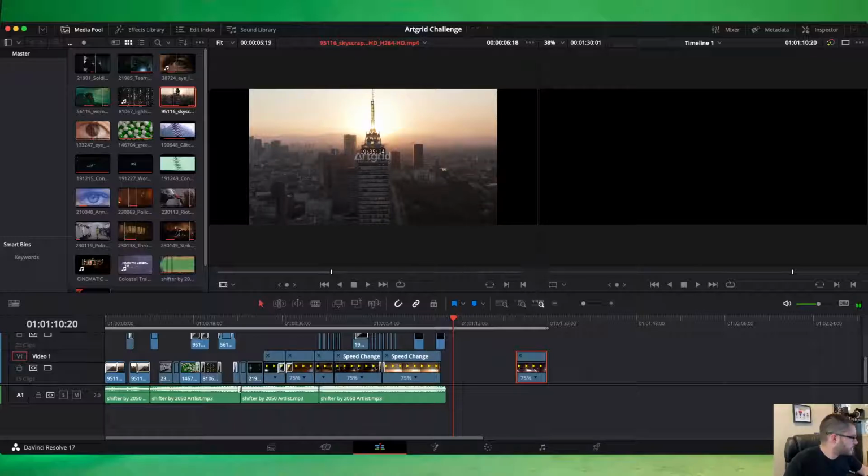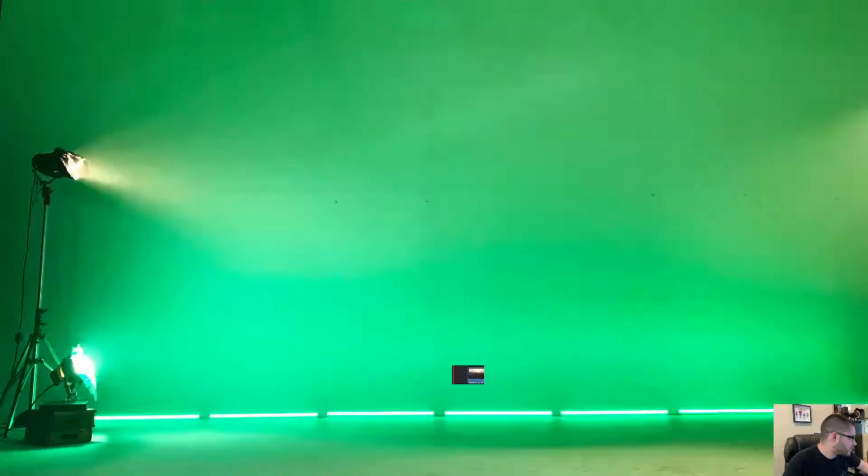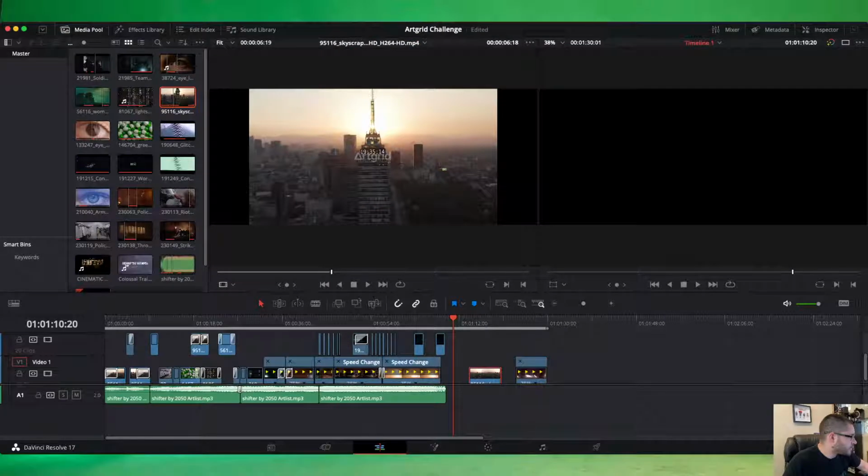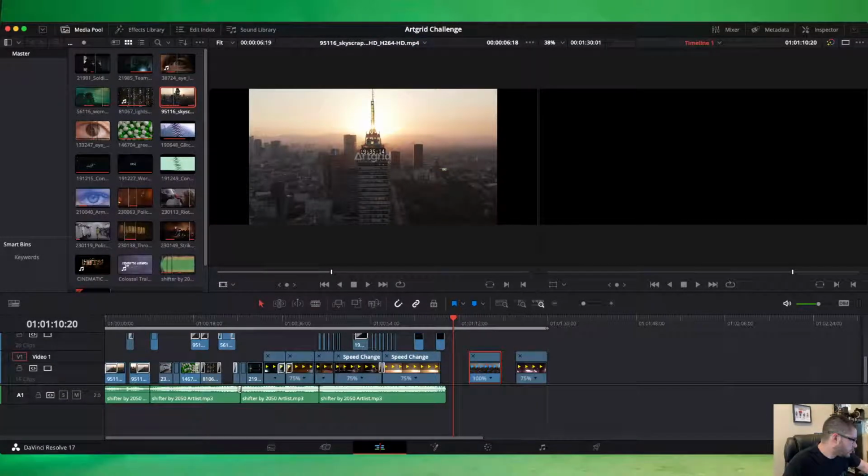And then take this, put it in here. Retime controls. And then in retime controls, I can reverse the segment. And then I can change the speed as well. So that's always cool too.